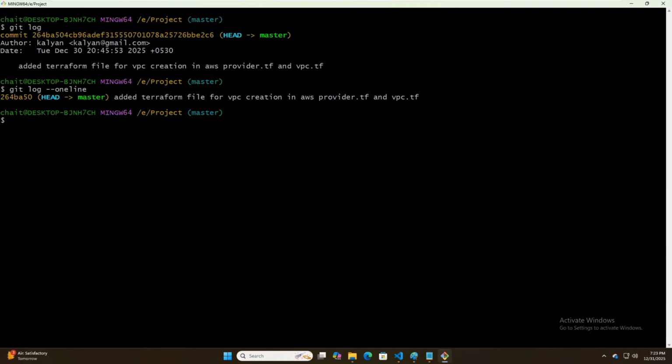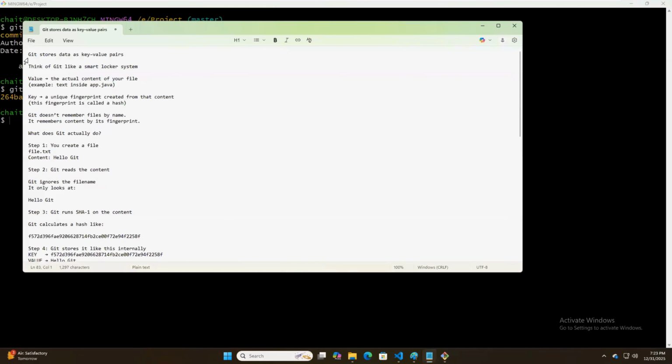When you see here, there is a commit ID. So this is the commit hash. What does this commit hash mean? So how will Git store the data? Git stores the data as key value pairs. Now what is a value here? Value is nothing but the actual content of your file.